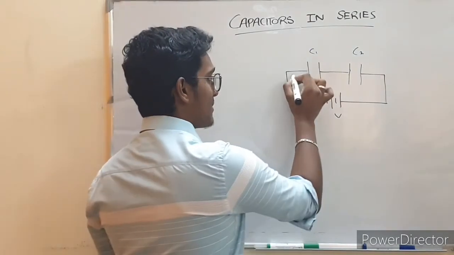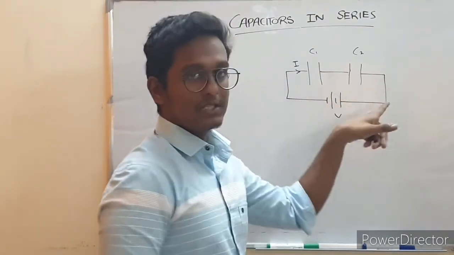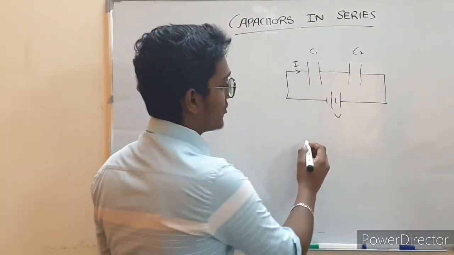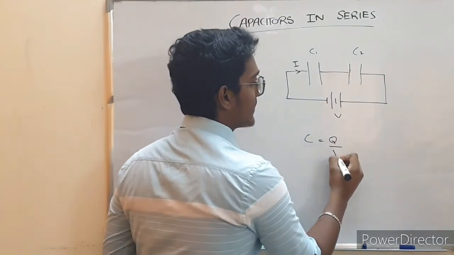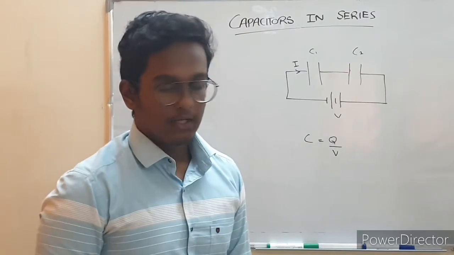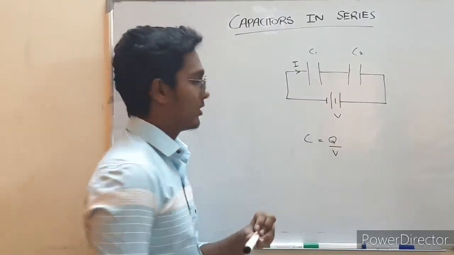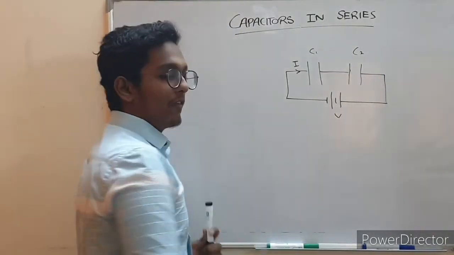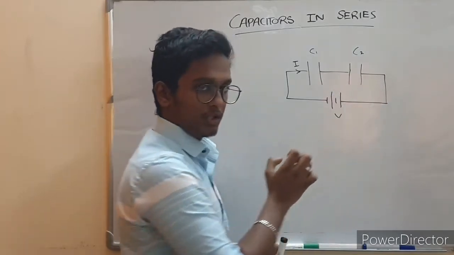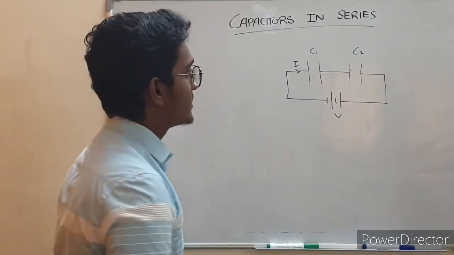That is, the same amount of current flows through both the elements, and the voltages are different in series. So this voltage is not the voltage in the formula C is equal to Q by V. This voltage is different from the effective circuit voltage. You have to keep in mind that this is not the voltage for each capacitor, it's the total voltage. Also we know that in a series circuit, the sum of the individual voltages equals the total voltage of the circuit. This is a property of series circuits.